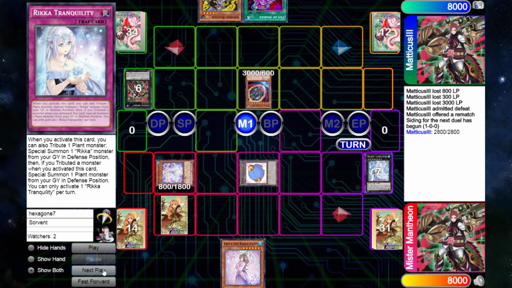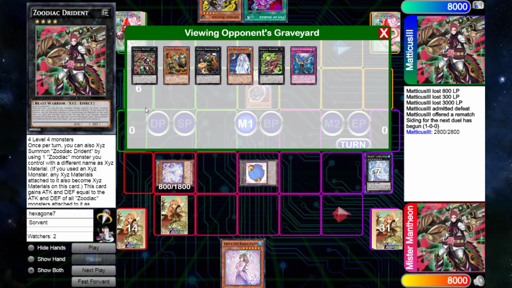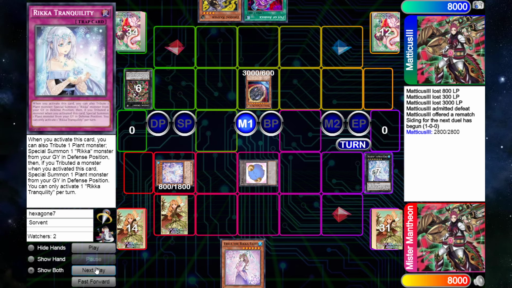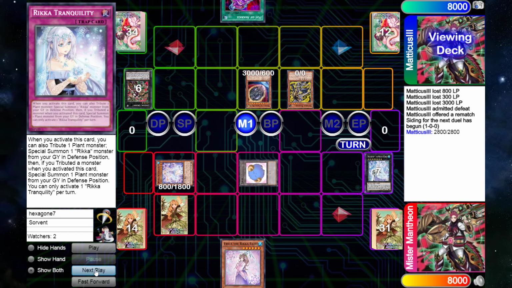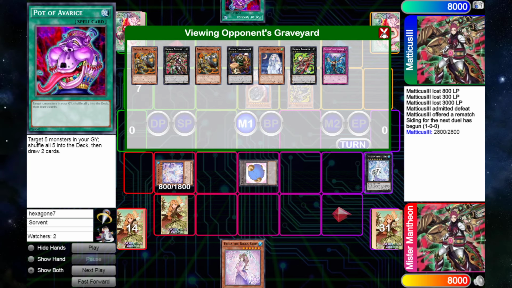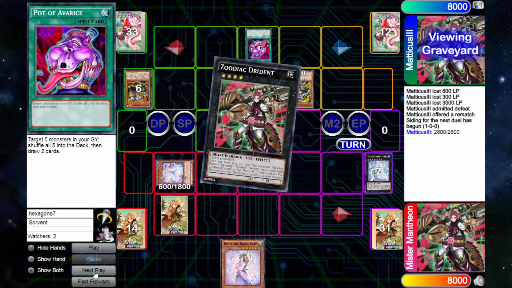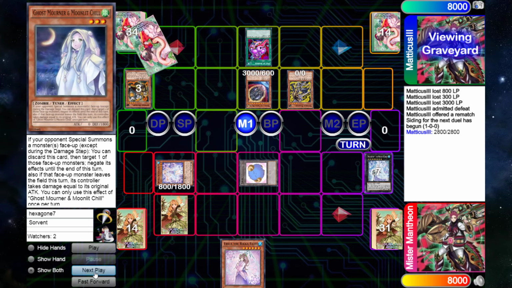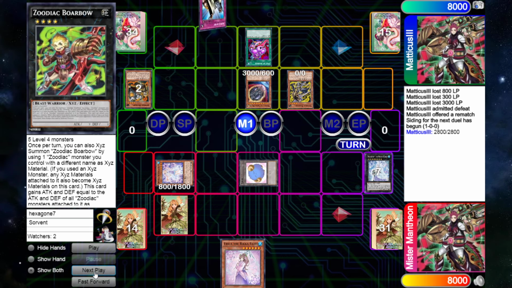Maticus draws for turn, drawing into Rat Pier, which is fantastic since you can just use this Pot of Avarice to shuffle everything back and then follow up with that Rat Pier. So this is really cool. That's exactly what I assume he's going to do. He's going to use the Rat Pier to send the Ram, and then he's going to use the Pot of Avarice to send everything back except for the Ram. And then he's going to shuffle and draw 2.